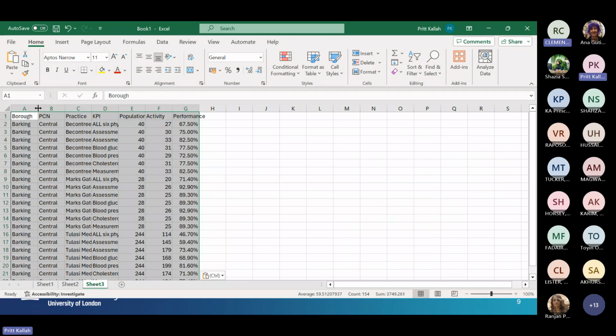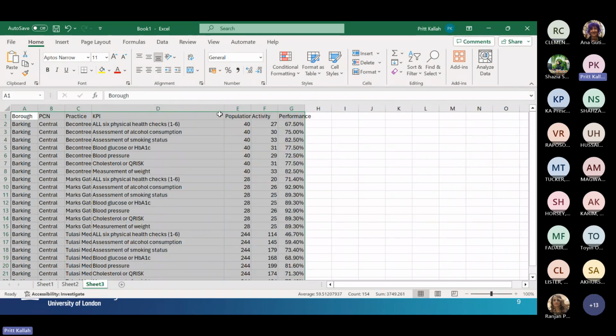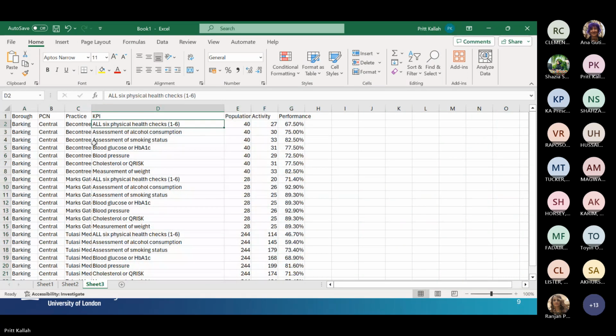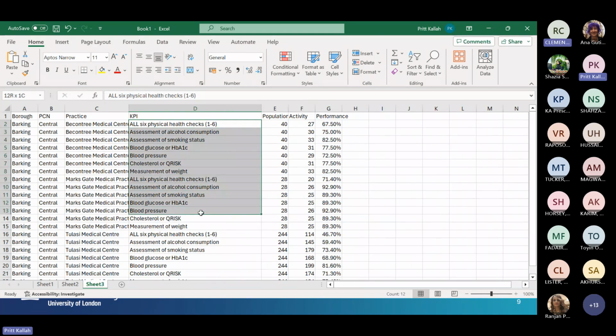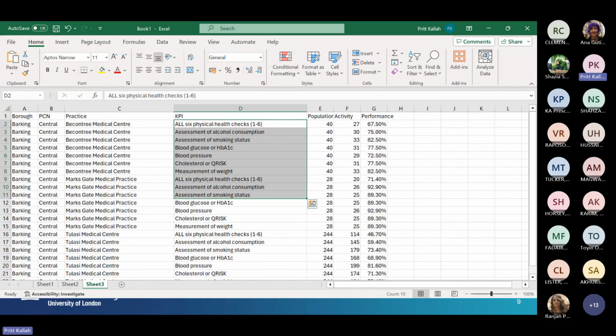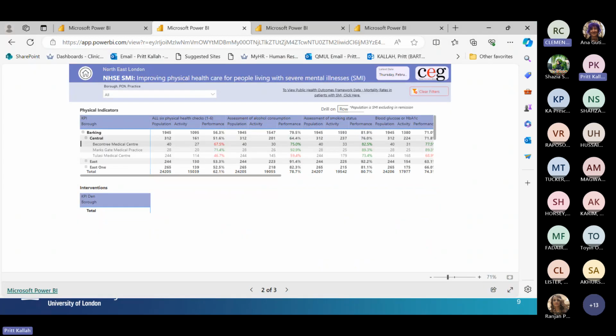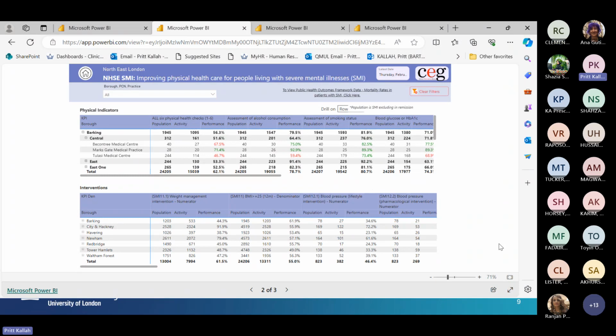So this is the SMI data from the table page, and this will look at the KPIs as single rows. So just be aware of that. And when you go back to the table, when you go back to the page, sorry, this might throw you off a little bit. So just click on the field that you've already selected, and it will revert back to the original view.